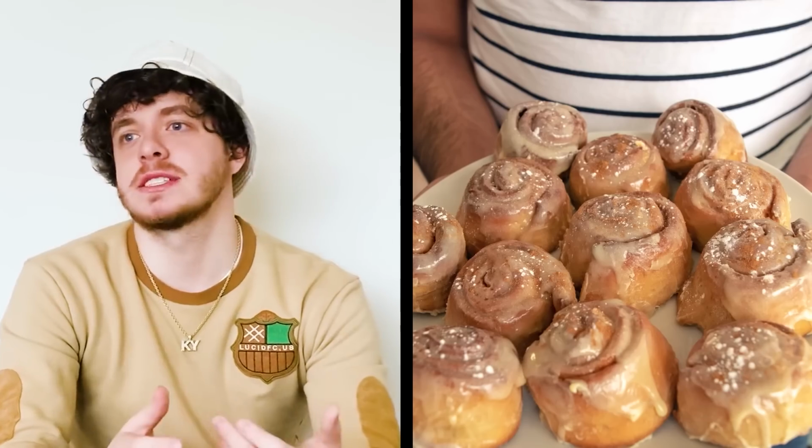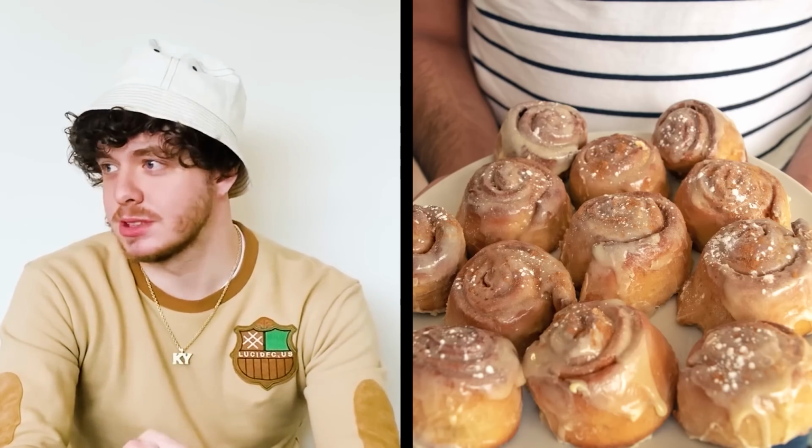Chick-fil-A is a cheat meal. Despite how terribly I'm already living, it's a cheat meal nonetheless, because it immediately just makes me slower and tired. So this really speaks to the importance of tuning into our body's true physical sensations to serve as a guide for making food decisions. I'm sure Jack has a super crazy schedule, and if Chick-fil-A slows him down and makes him feel sluggish, he may just intuitively want to choose it less often. Not because it's bad or because you are bad for eating it, but because it just doesn't make him feel good. I feel like Cinnabon is a perfect example of something that you just gave up that day.